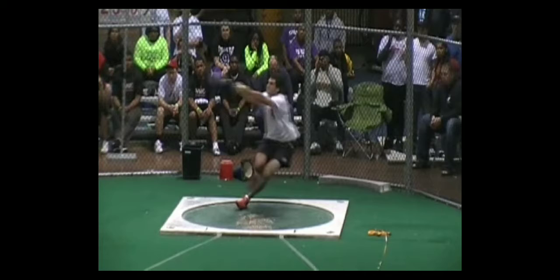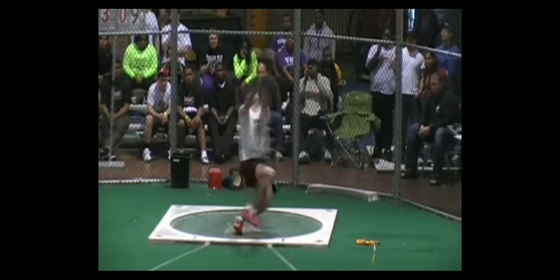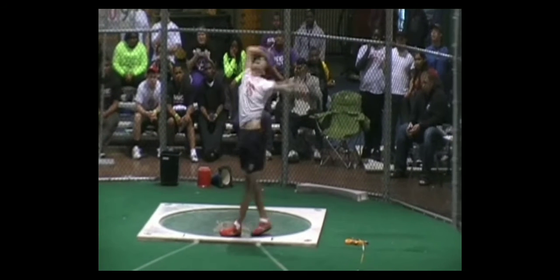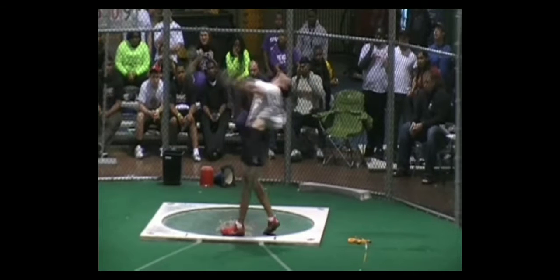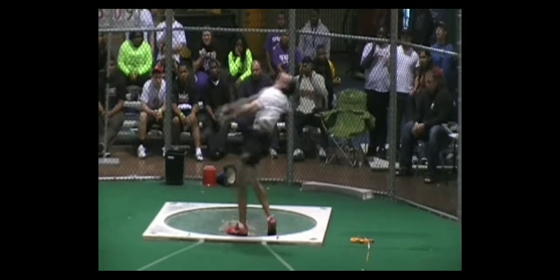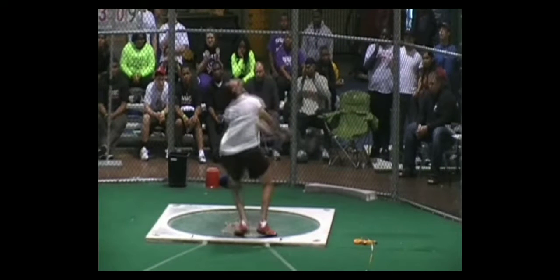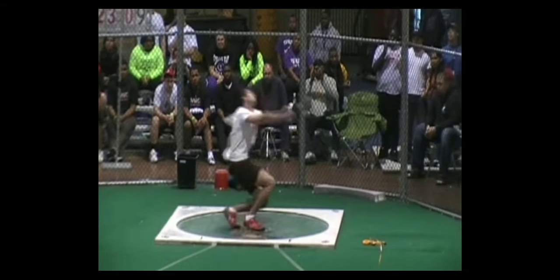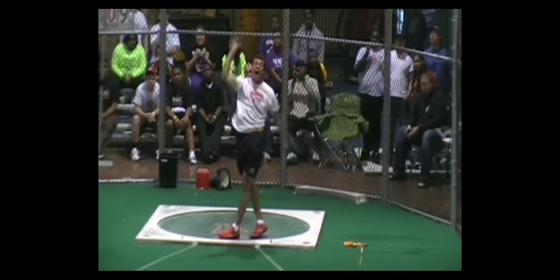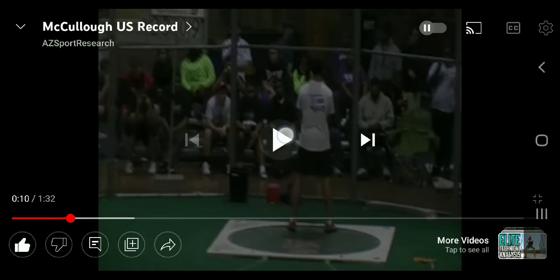Okay, and yeah, so that's basically the biggest reason why I think if you want to be a good hammer thrower, you should not really do weight. Now, I think weight is a good tool for special strength, but then again, I would rather just use a short wire hammer. But if you don't have access to that, then yeah, weight is also a good training. You could do heavy winds with it and stuff like that.